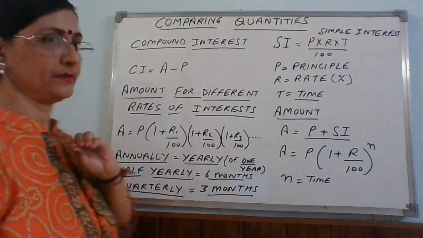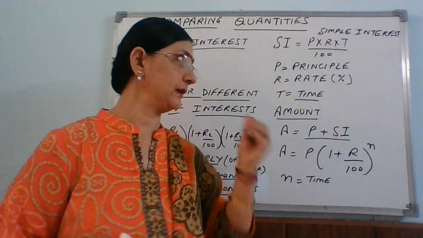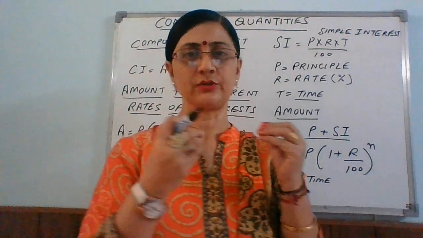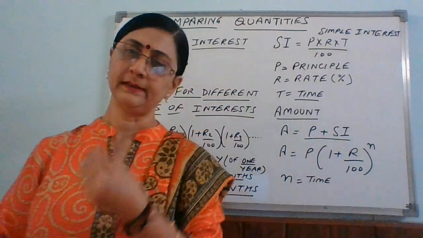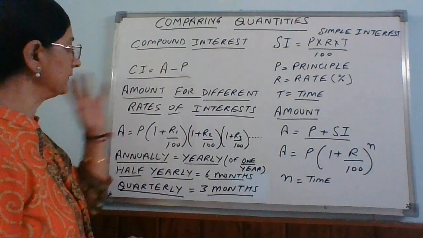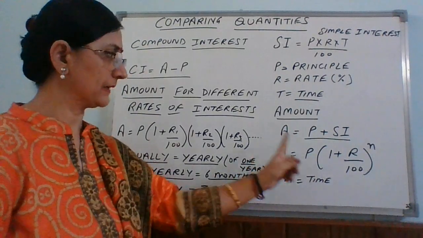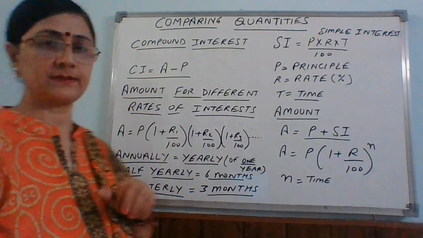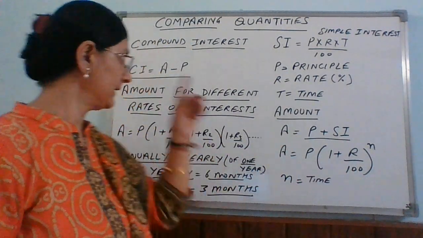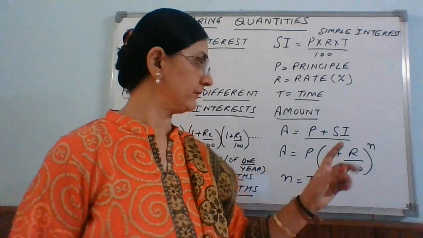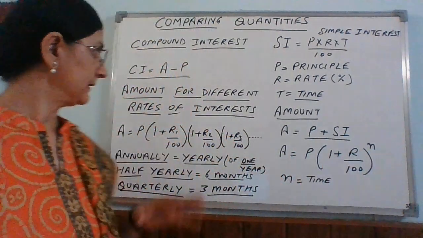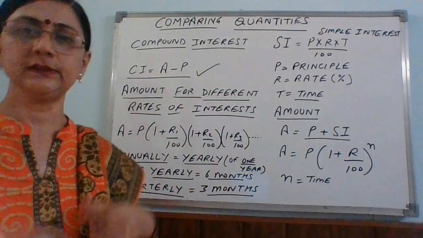Now comes the compound interest, right? Compound interest is a little more complicated than simple interest, right? Like suppose in the first year it is a rate of 9%, in the second year 10%, whatever, right? So what is compound interest? Compound interest is just the difference of amount minus principal. When you calculate the amount this way, in order to find the compound interest you just have to take that amount which you have calculated and subtract the principal, right? You calculate this amount according to the number of years, rate, whatever. Then we apply this formula for the compound interest.